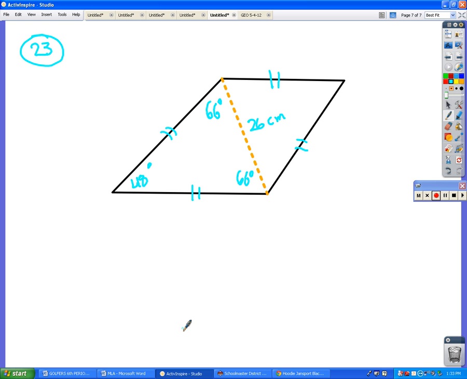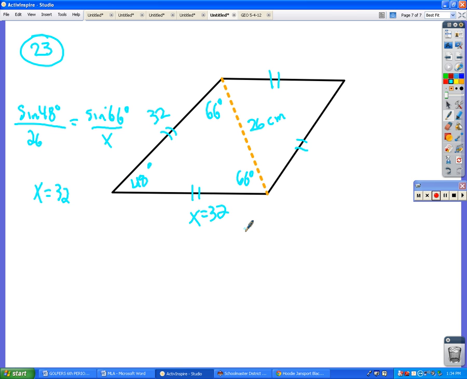Okay? So now, like I was talking to Richard about, since I know the side opposite this angle, to find this side here, I'm going to use the law of sine, because that's way easier than the law of cosine. So I go sine of 48 degrees divided by 26 equals the sine of 66 degrees divided by x. Okay? Somebody cross multiply and divide those for me and tell me what you get for x. 32? Okay, so if this is 32, then this is also 32, right?